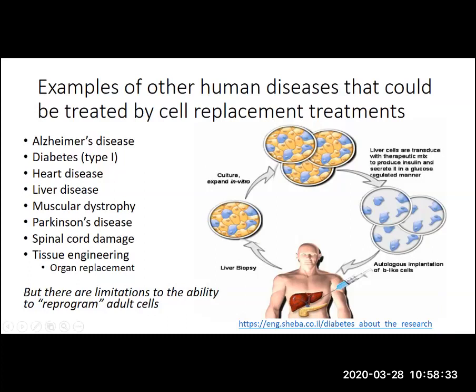Other examples include heart disease and liver disease. The idea is that we could take cardiac myocytes, or hepatocytes for the liver, inject them into a damaged region and repair those organs. This has great potential, but it also has great risk if we can't do that HLA match and minimize the graft versus host disease.